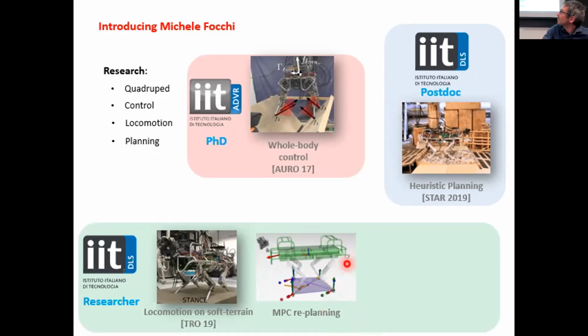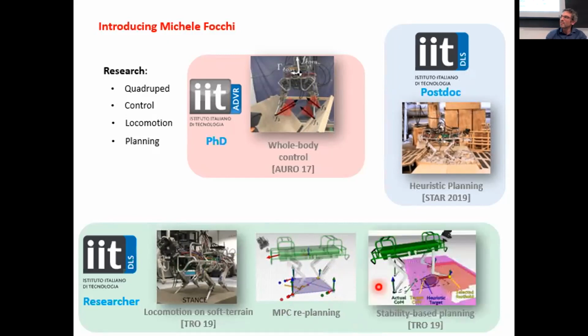Replanning, as I said, the robot needs to be able to continuously replan trajectories. If you kick it, it will need to notice that there is a push, a lateral push, a disturbance, and replan the trajectory to accommodate and not fall over. And then also some more involved strategies to consider, for example, the actuation limits of the robot. The robot is not able to actuate any force, it has a limitation in the force that it can actuate. So in the planning phase, you need to consider these limits as well. It's important. Otherwise, you plan a trajectory that is not feasible, that the robot cannot realize with its own actuators.